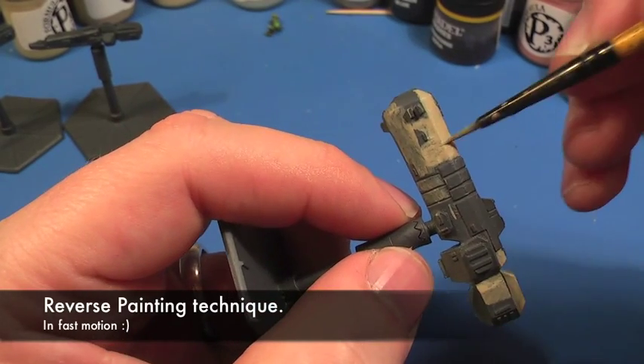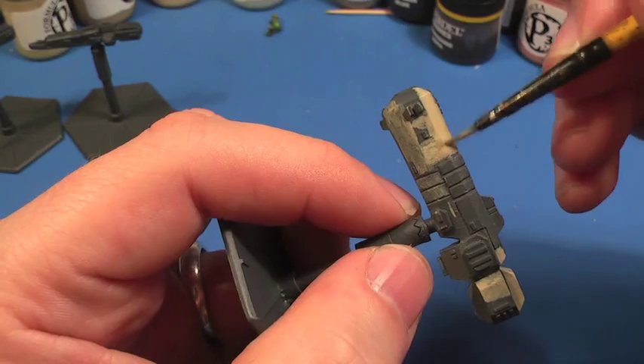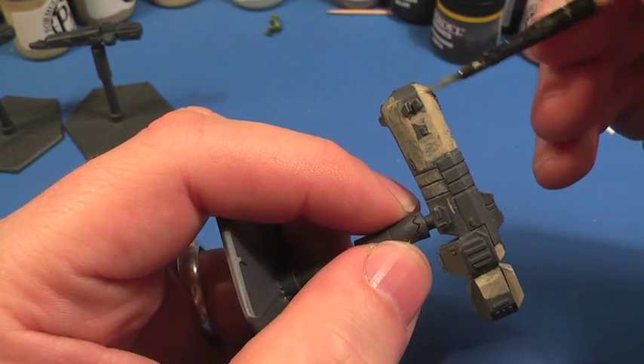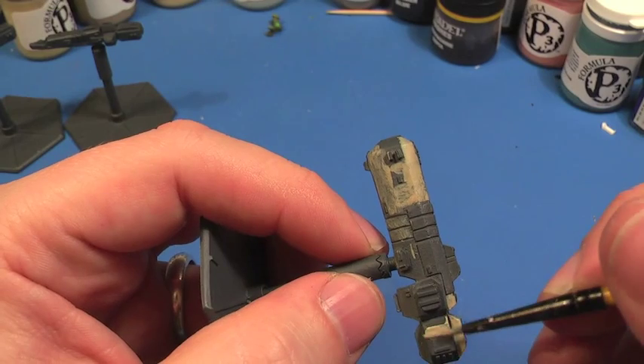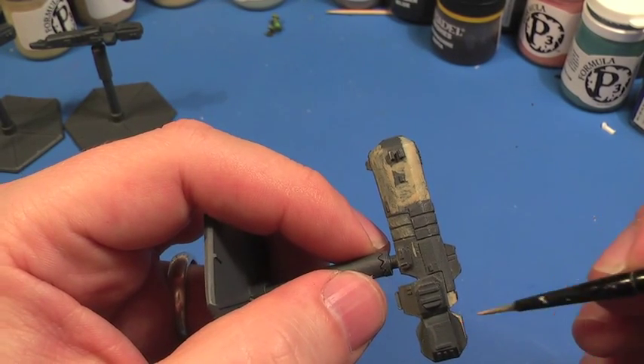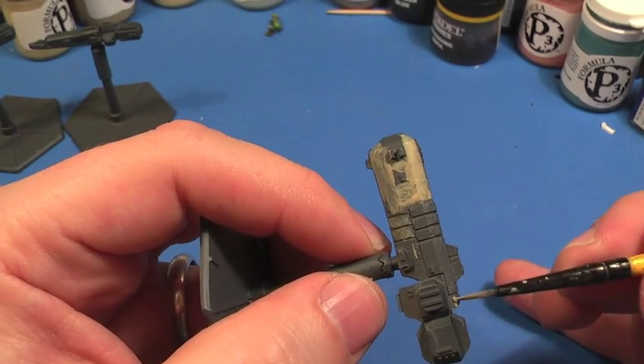I reversed the film here so you can see how the thin layers build up as you put them on — shown here in reverse as they're being pulled off. The final result I want to achieve with the Hammerfall Khaki colour is just a really good solid main coat for the hulls on all three ships.